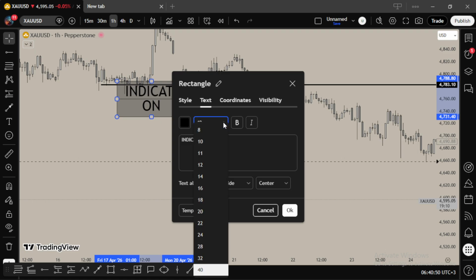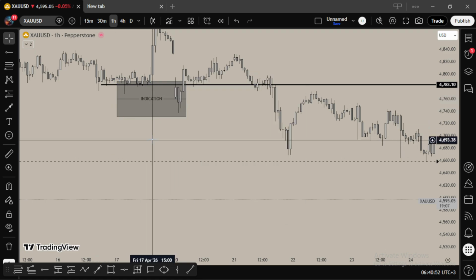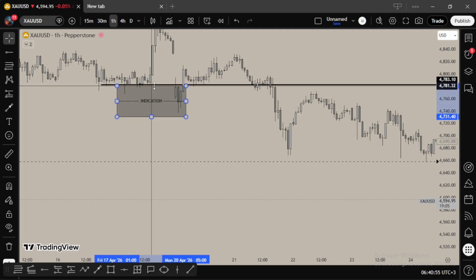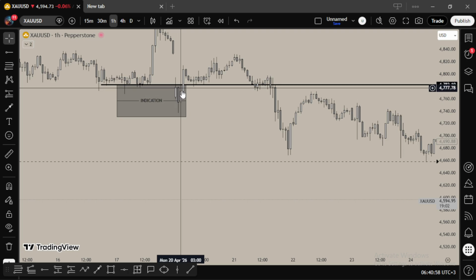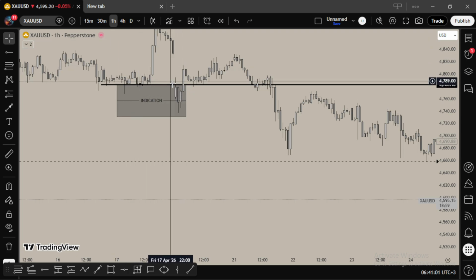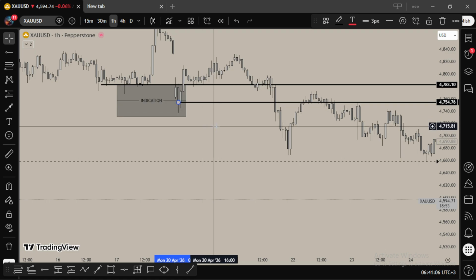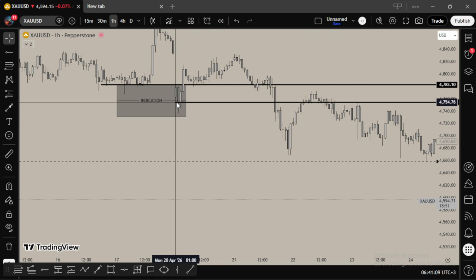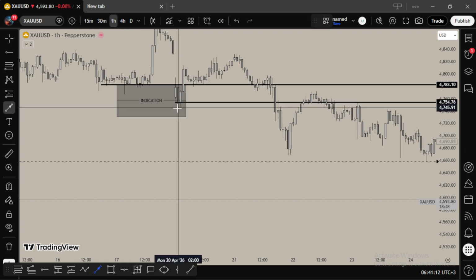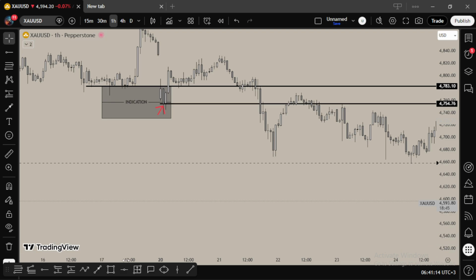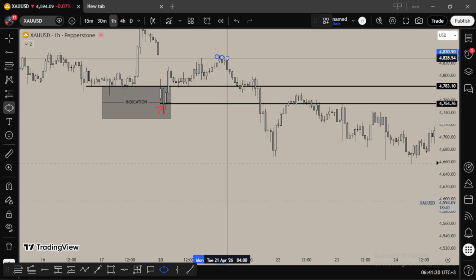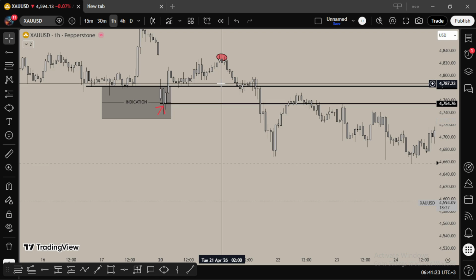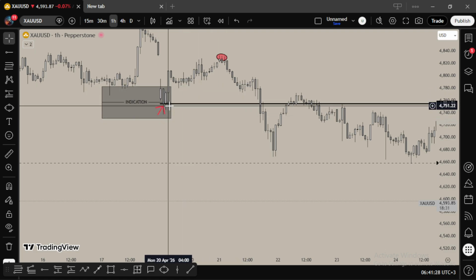Let us reduce it to 12. Yeah, that is the indication. This is the indication because price has moved beyond a level, a significant level. Now, this takes as the next significant level around here. We mark it. Why? Because at this area we have buyers. Then from this level of buyers, this level of sellers was formed. Now, what's next? We want to see price giving us an indication beneath this level of buyers.